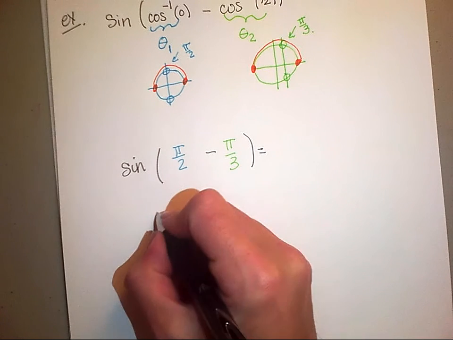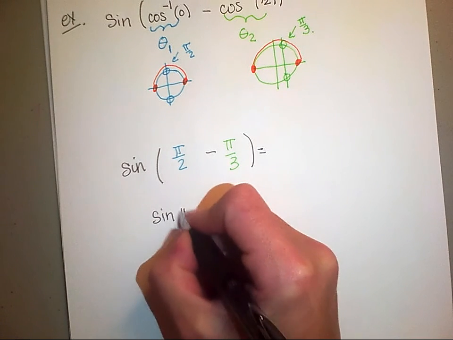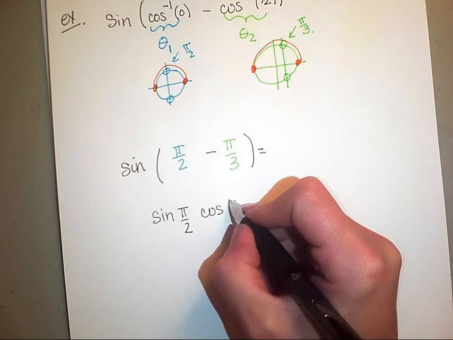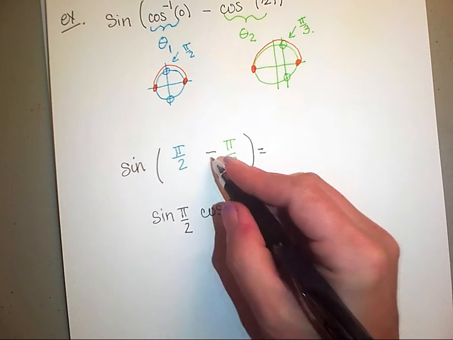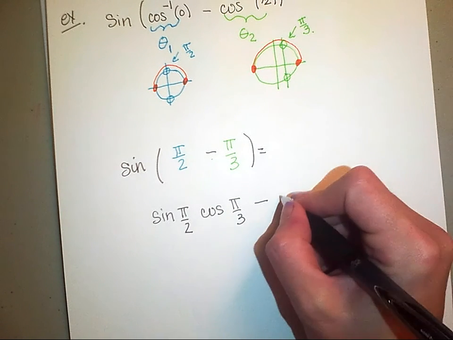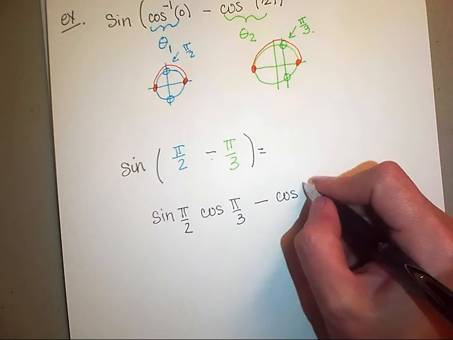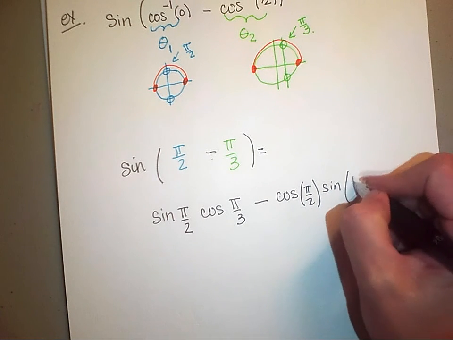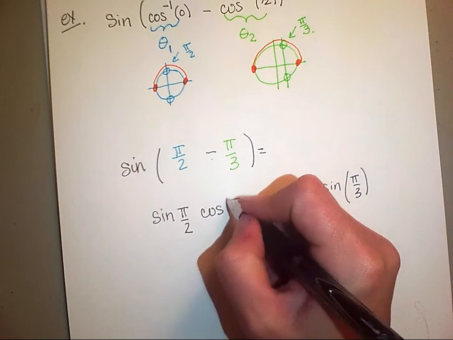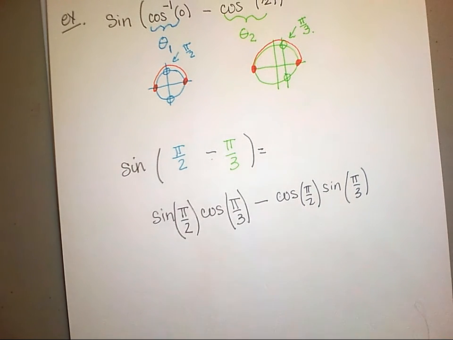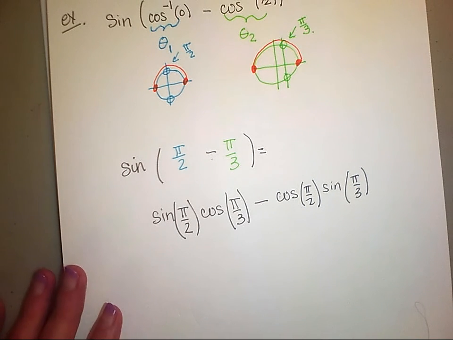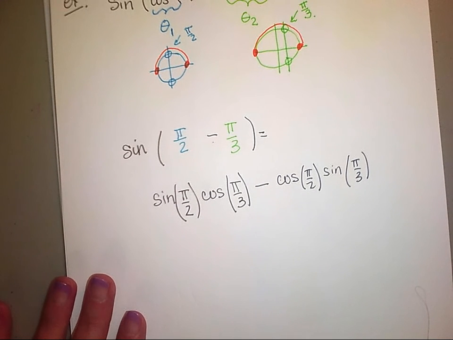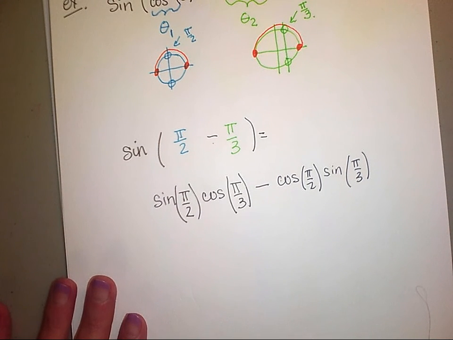This is the sine formula for subtraction, so it's always the sine of the first angle times the cosine of the second angle. Sine, yes, so I'll take the same sine, and then the cosine, the cofunctions: pi over 2 times the sine of pi over 3. It doesn't matter if you put parentheses around it or not. All right, now let's figure this out.